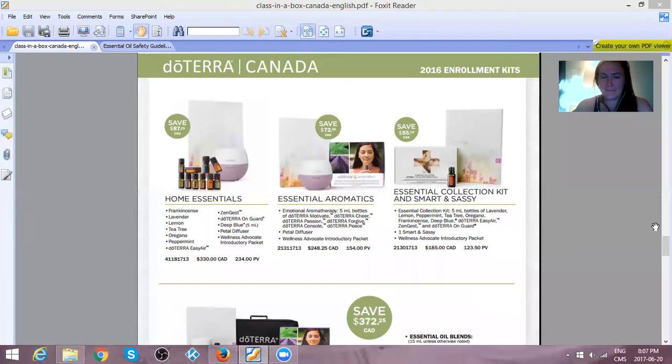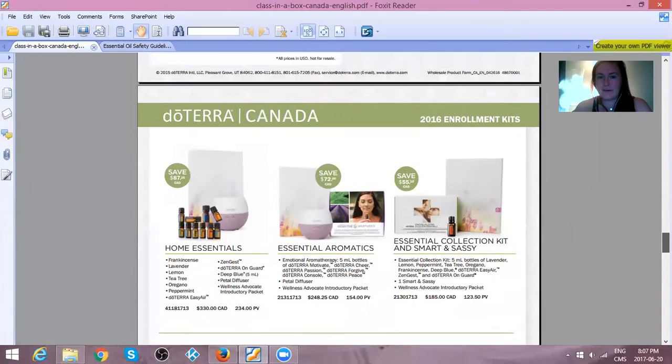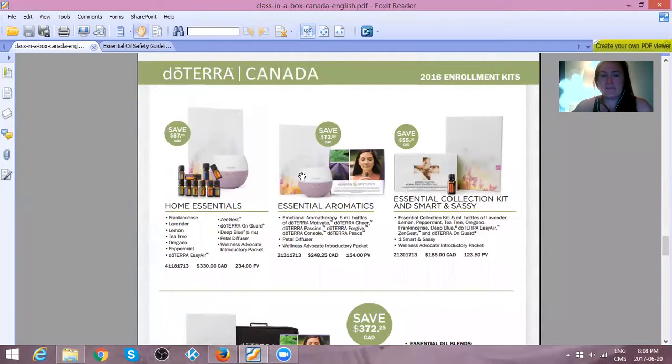Let's see if I can share my screen. Here we go. Okay, so you can see here we have a few options. And for those of you who are super gung-ho, there's the every oil kit down here. They'll even tell you how much you save by getting the kit as opposed to getting all these individually. My favorite kit is the Home Essentials because, again, all these kits include your membership. But if you go with one of these two, you get a diffuser, which is really, really nice, a pedal diffuser, which is actually bigger than a lot of the ones that are sold online for like $40-ish.